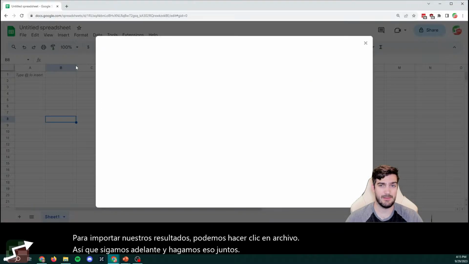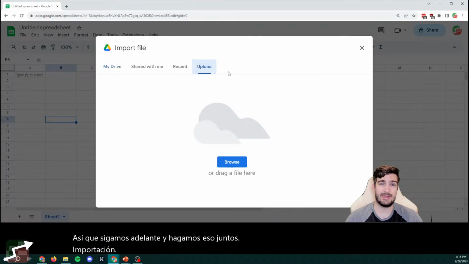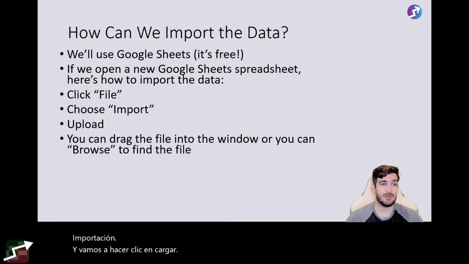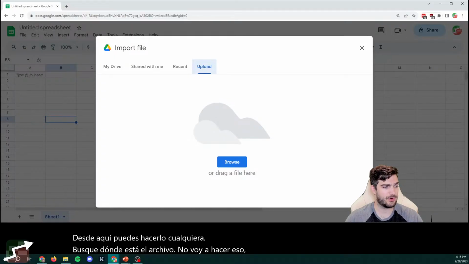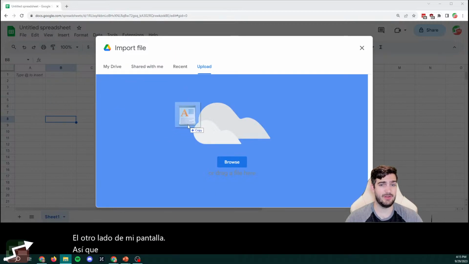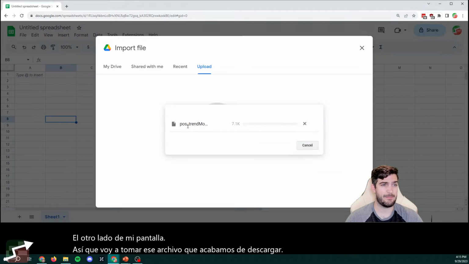File, Import, and we're going to click Upload. From here, you can either browse to find where the file is. I'm not going to do that. I'm going to just drag and drop the file from the other side of my screen. So I'm going to take that file that we just downloaded and drop it right here.